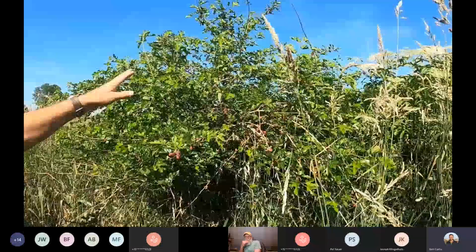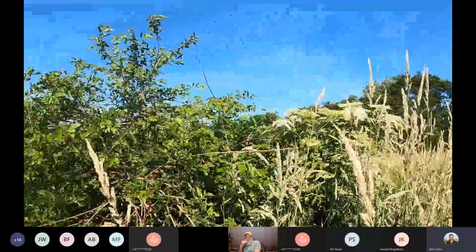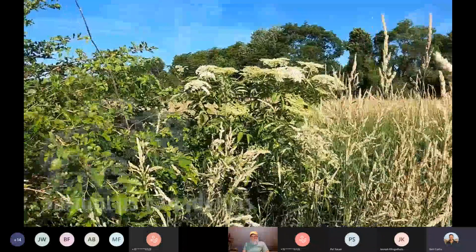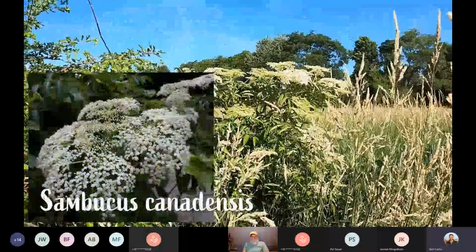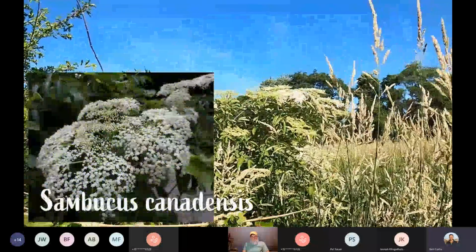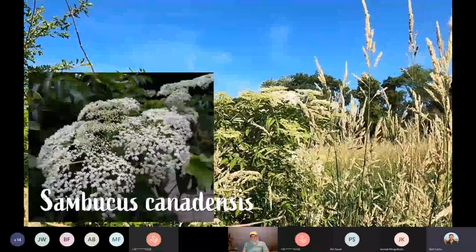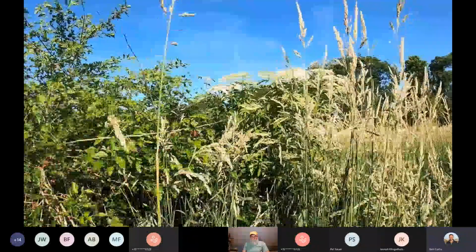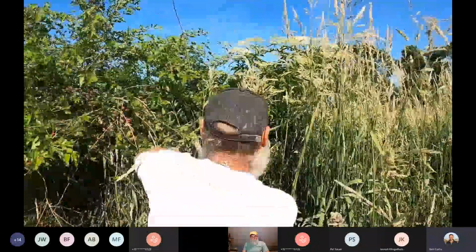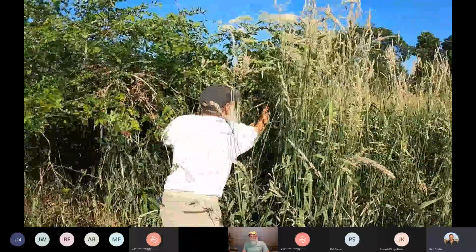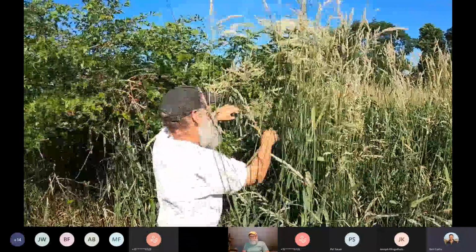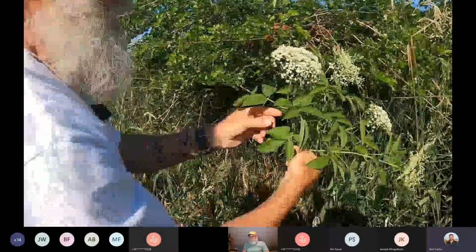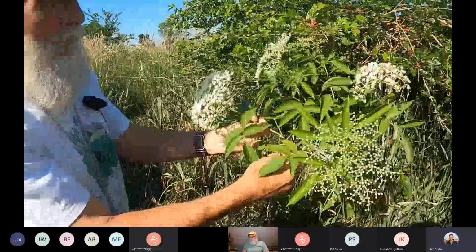All right, the one over to the right of the mulberry up there, you can maybe see it there, that is common elderberry. That's a native shrub species that grows usually in wet soils. It's a little bit too high for me to reach, I think. Maybe I can grab a leaf here. Here we go. So this is a native species. It's certainly not invasive or anything like that, but since it's here, I thought we'd quickly take a look at it.